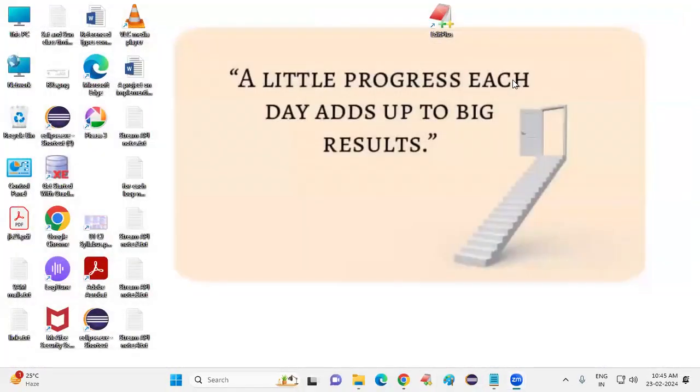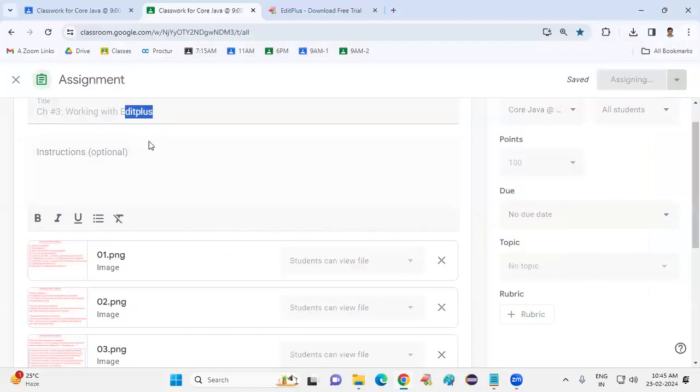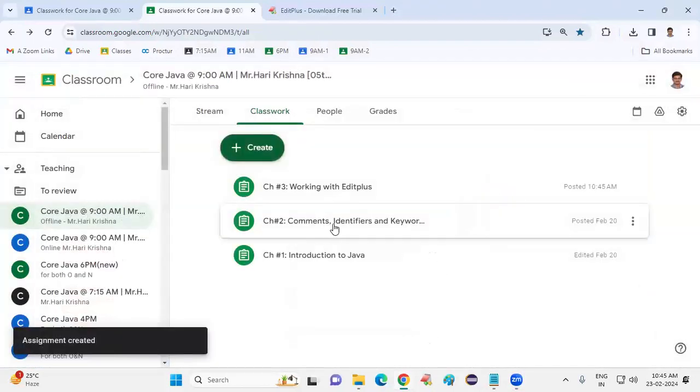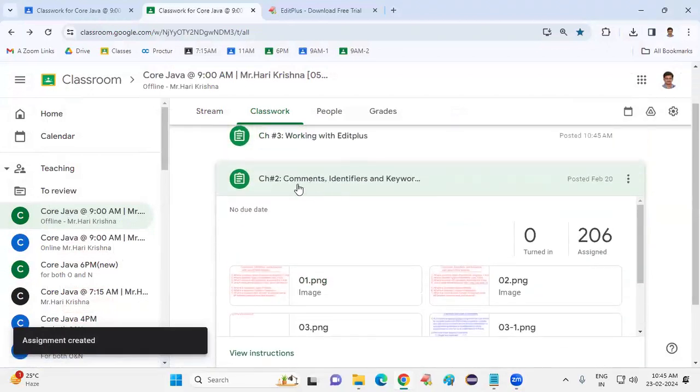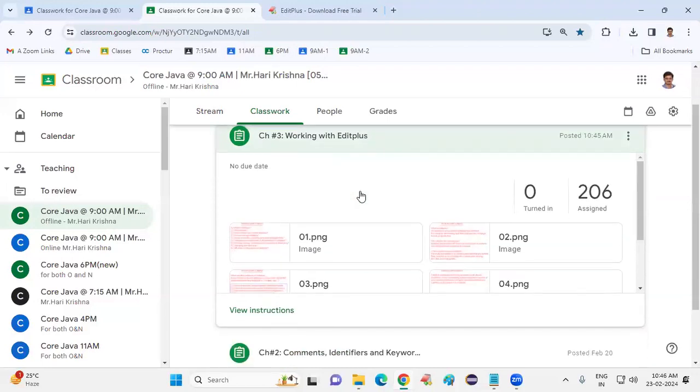Can I start using EditPlus from tomorrow? Will you work? Will you practice and come? Complete the notes, whatever I am sharing today in these two folders; I want you to make notes and come. Okay, I will share now. Comments, identifiers, keywords notes. Comments notes are already written. Identifiers notes already written. Keywords notes also written. The list of 70 keywords you have to write. That list I am sending now. Make a note. And then tokens notes you have to write. Separators notes you have to write. That's it. Then following that, EditPlus notes also you have to write.